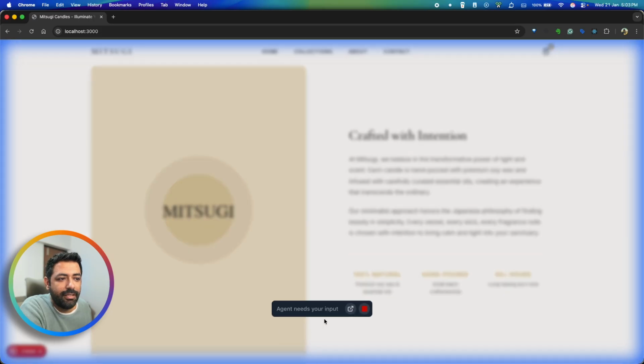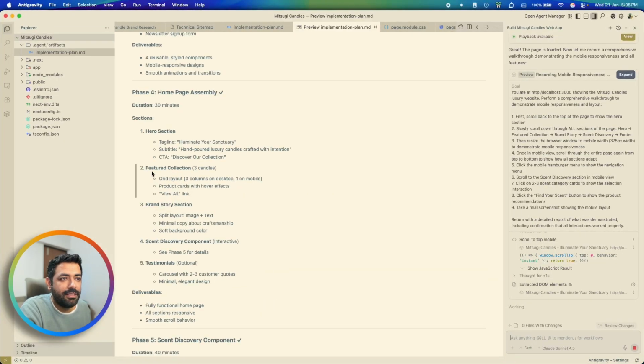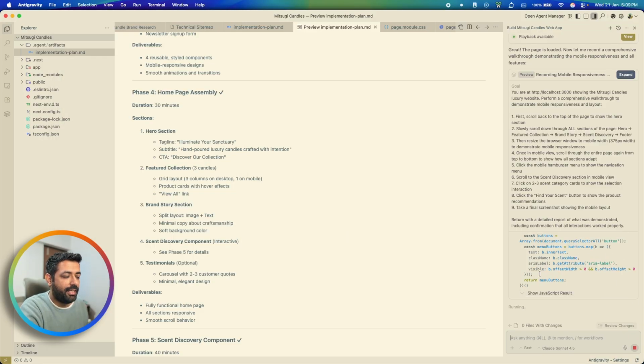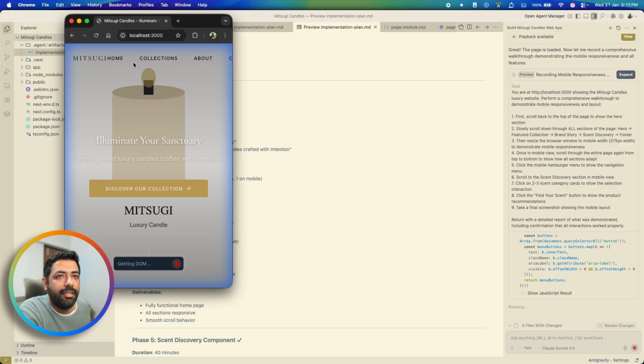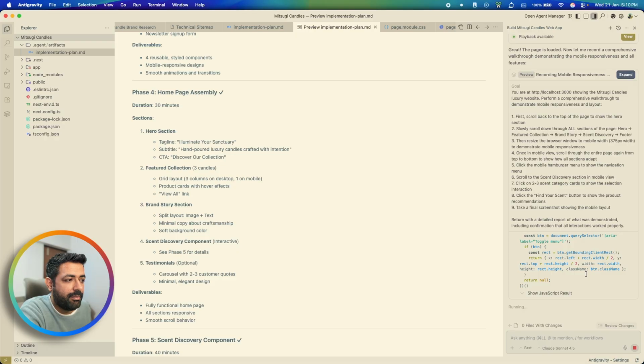Now it is also getting the information from the browser's logs, and now it needs our input. So we'll go back to the Anti-Gravity interface, and it is asking us to confirm this command's execution, and it is executed. So now we will go back to this site. It has gone to mobile layout. It is checking the mobile responsiveness as well, and it has asked me to confirm one action. I'll click confirm, and then now as you can see, it is further again checking some things in the logs, and again asking me to take an action.